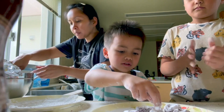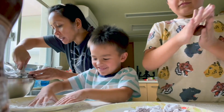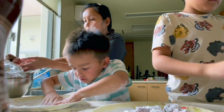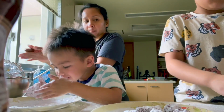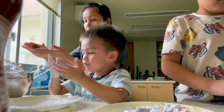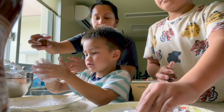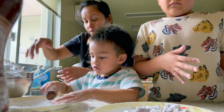You gotta roll it all the way so everything is coated in white, Logan. Did you hear me? Yeah. Okay, my turn. Let me try one. See like this? You see the circle? Yeah. Okay. My turn. Okay. Roll the shoulder down.